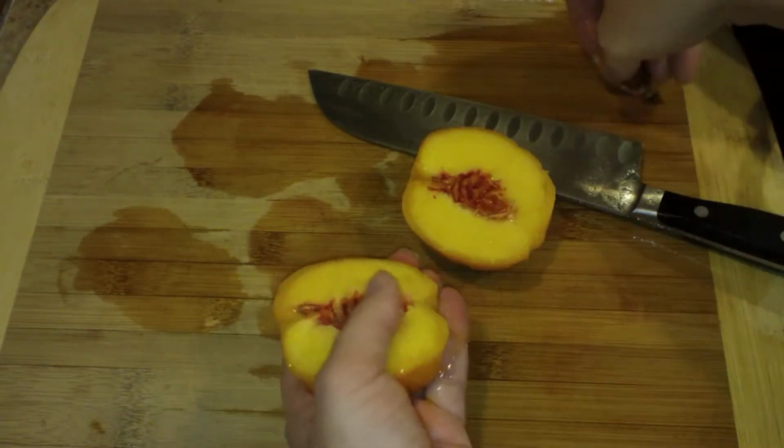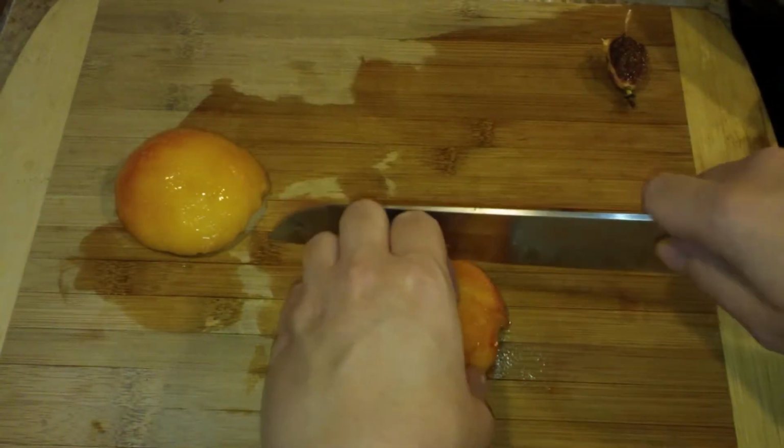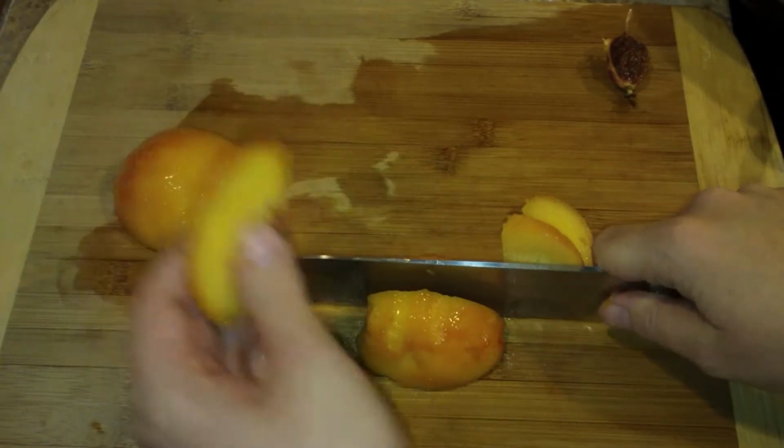Remove the pit, and I'd like to point out here that these are non-cling peaches. You want to ask your produce manager if you have cling peaches or non-cling, and that just basically means does it hold on to its pit or not.